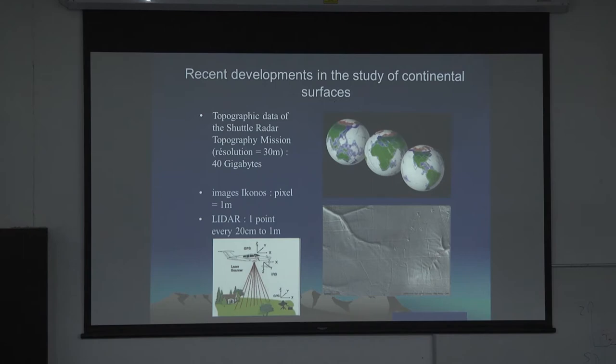In some cases, and it is the case, for example, in the front of the Himalaya, all the hills, all the topographic scarps are covered by forest. And if you fly with a laser, with a plane, with a LiDAR, there is a good chance during the dry season that you recover a good signal from the ground, and then it definitely illuminates the scarps which were hidden below the vegetation.